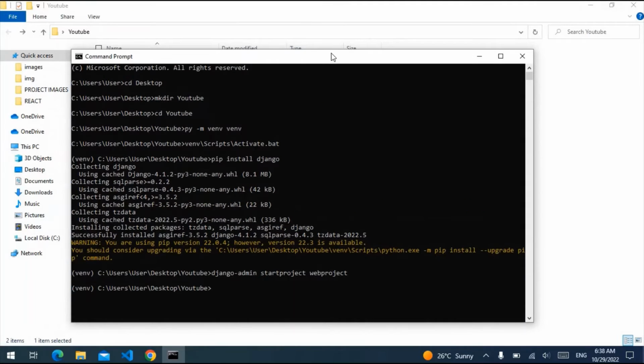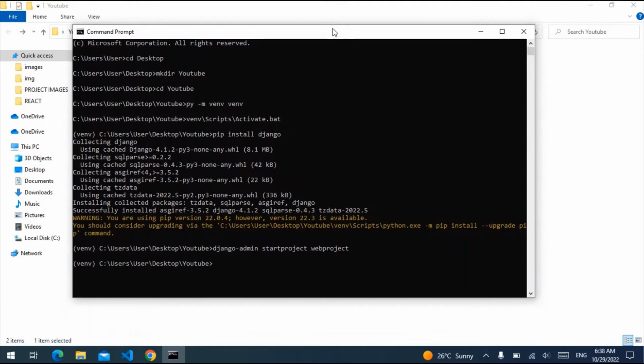The next thing we want to do is create an app. Before we create an app, we don't need to do that. So let's just create an app straight forward. So let's say python manage.py startapp, then the name of our app.